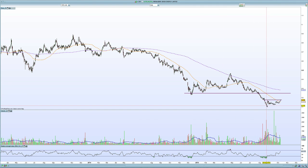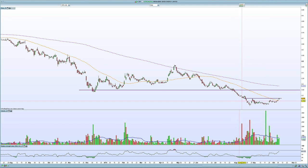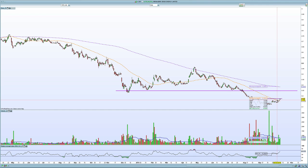And you can see it bottomed out at about 11-12 cents. And just in the last couple of weeks, it's starting to have a bit of a run. There was a good announcement about a gas deal in Queensland, selling a portion of their reserves, but shoring up a lot of the technical potential of their CSG project there. So with the extra cash from that transaction as well, it probably removes any possibility of a capital raising in the near term, which I think was beginning to be priced into the market.